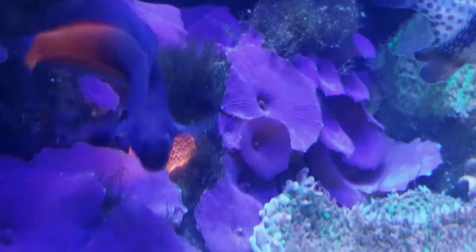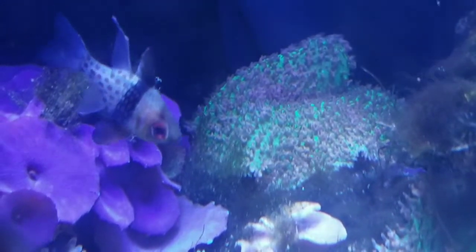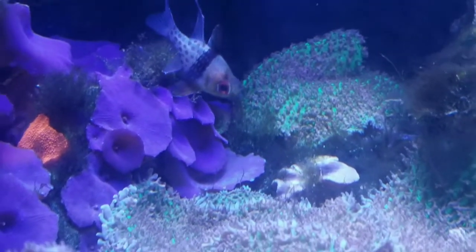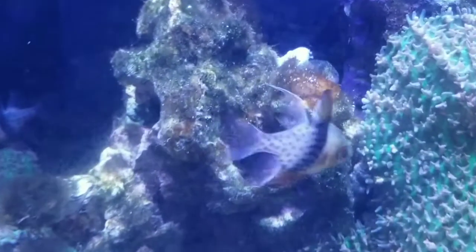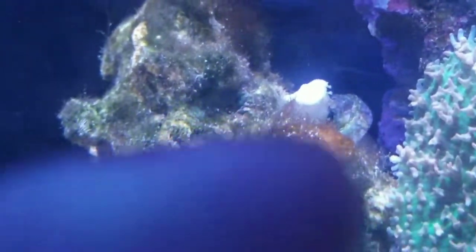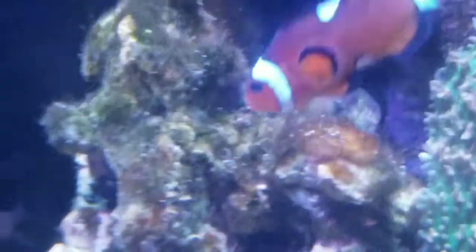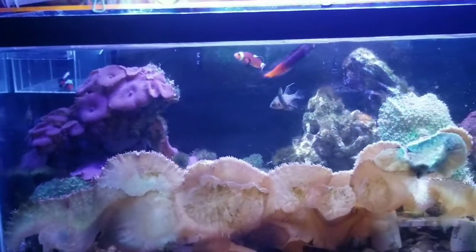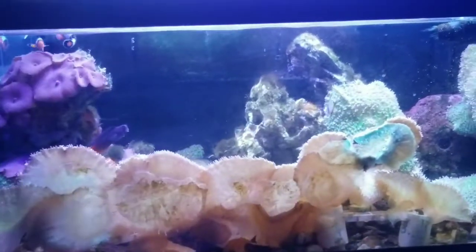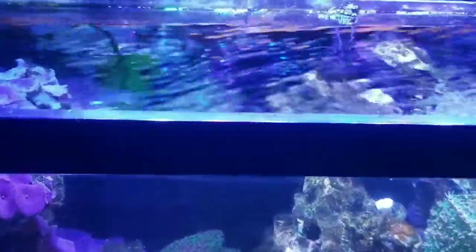There's a shot of the solitary red mushroom as well as one of the leathers I moved from upstairs. The other stars of this tank are my pajama cardinal fish — I love them. I have spotted cardinal fish in the other tank. I've also got a leather buried in there waiting until I can clean up the remnant of algae, and I'll probably move that leather out and put some more appealing frags in there — maybe even zoas. This centerpiece rock is what you're used to seeing with that big ball of zinnia blowing in the breeze, but for the most part the tank is running for a few years now and it's on autopilot.